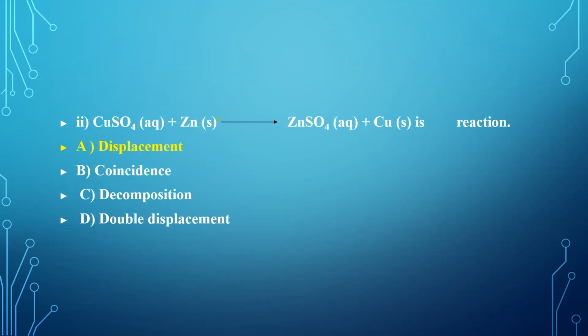See, students, what is the second question? Copper sulfate, CuSO4, aqueous plus zinc, Zn, gives us ZnSO4, that is zinc sulfate plus copper, is dash reaction. Which reaction is this? You have to show. Now see, in this chemical reaction, can you see sulfate from copper sulfate, CuSO4? So SO4 is displaced from copper to zinc, right? So only one sulfate is displaced, not the other one. So here only one single displacement is there. So which reaction will it be, students? It will be a displacement reaction. If there were double displacement there, then this would be a double displacement reaction, right?